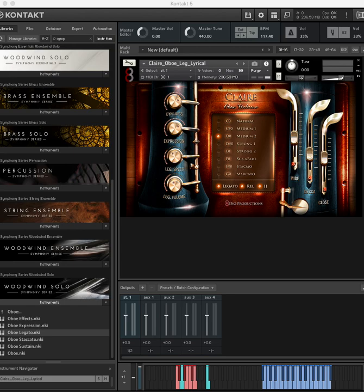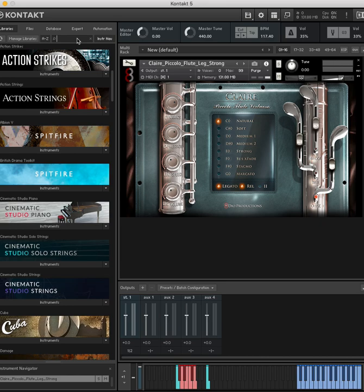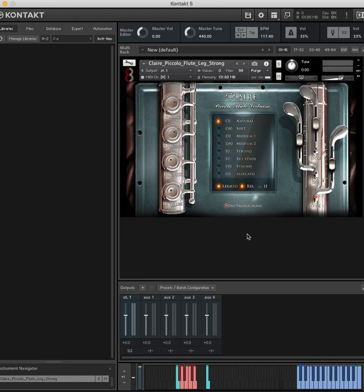Moving on. So that was oboe, and then we get to move on to piccolo. So let's skip legato lyrical and see. I've been picking legato lyrical the first time every time. Let's pick legato strong. So legato strong, piccolo. I don't think I've played with this one yet.